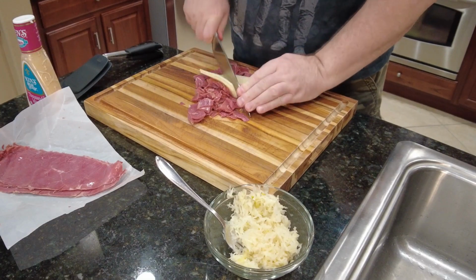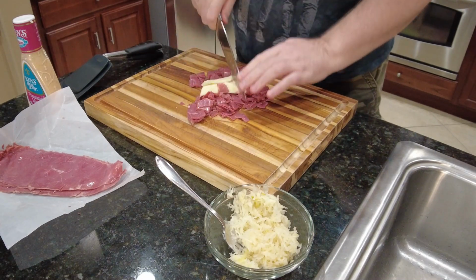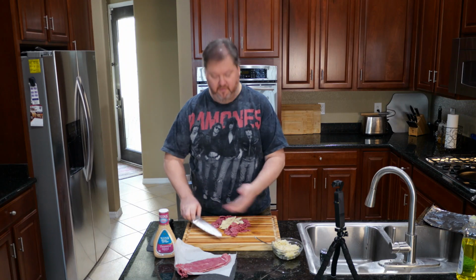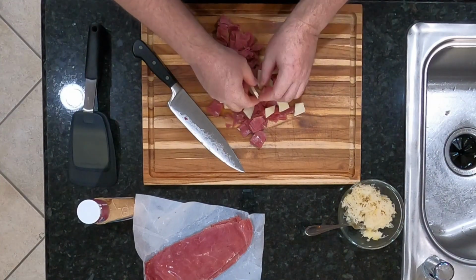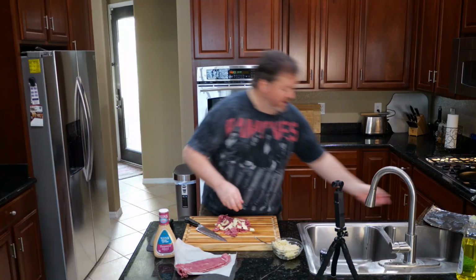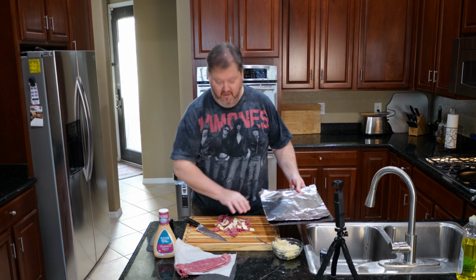So, there you go. Now our meat's getting finely chopped, as I'm going through the same area twice, over and over and over. Okay, we're going to take our cheese, we're going to melt this, mix it up really good. I got a pan because I thought ahead. I'm trying not to forget stuff.